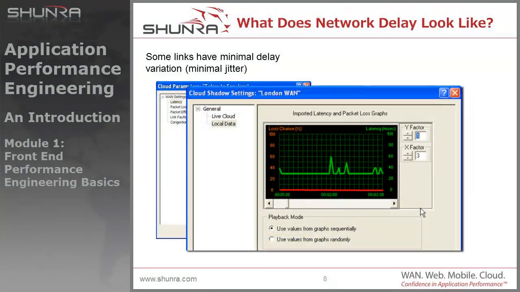Now I'd like to show you an example of a line that has a little bit more activity and has some jitter on it. And you'll notice the jitter by the spikes in the green line. You'll see latency isn't constant. There are some activities going on the line that are causing this jitter to occur. But basically you'll notice here that our packet loss is not that high. Thus we're still getting a pretty clean transmission.